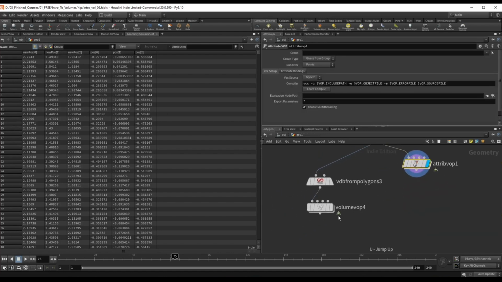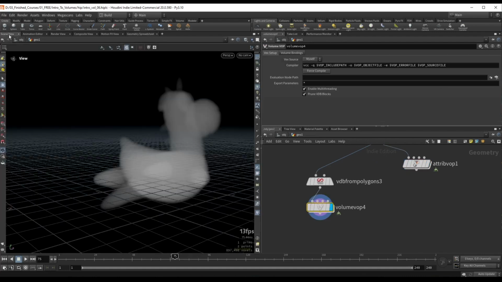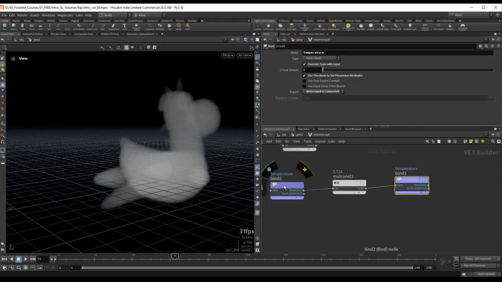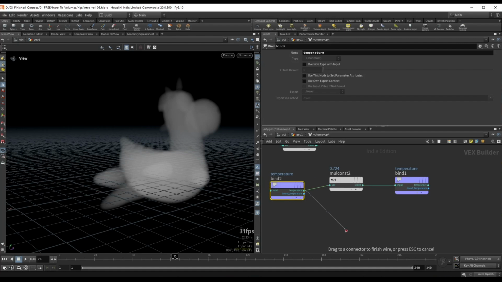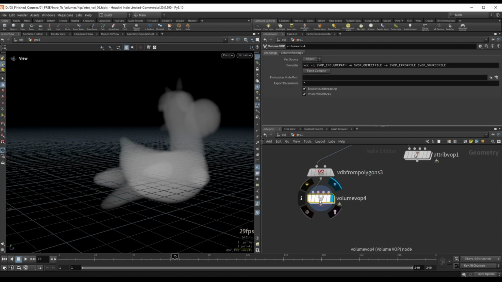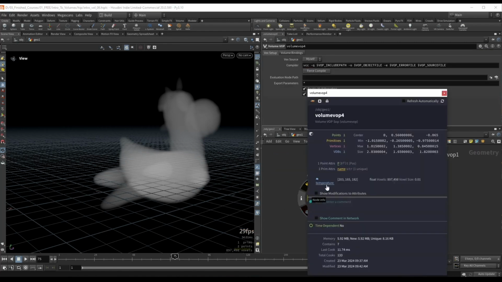Now in a volume VOP, let's also go back to the scene view. We can't really do the same thing. We can't do a bind export and create a new volume. So for example, if I want to create a new volume based on temperature, let's do a bind export and see what happens. So I'll do this bind export and let's name this to heat. Nothing changes, and if I also go up and I look at the information, we still only have the temperature field created. So our heat field that we want to do operations on has to already exist.